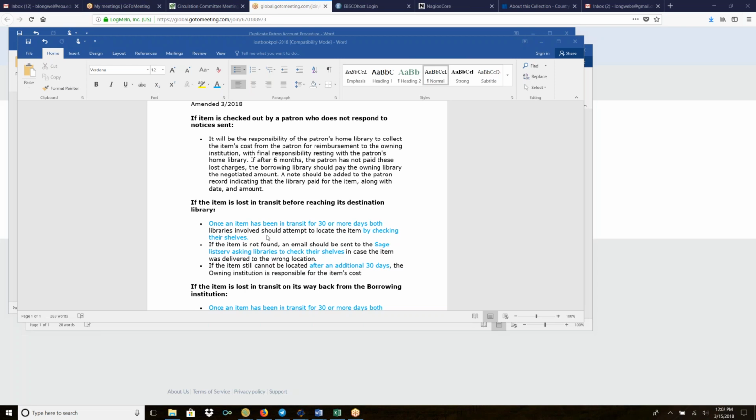So the next bullet is, if the item is not found, an email should be sent to the SAGE listserv asking libraries to check their shelves in case the item was delivered to the wrong location. Any changes to that?